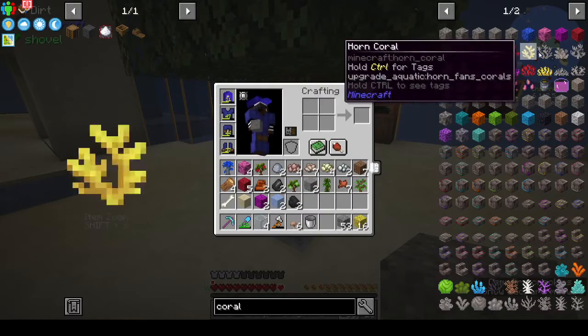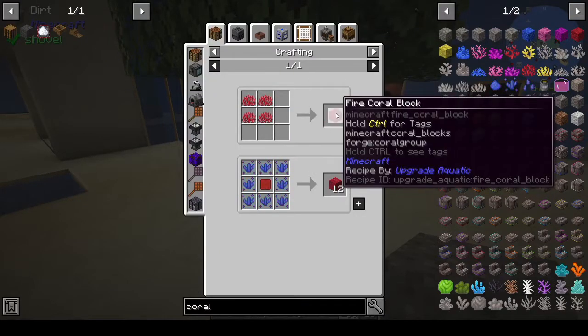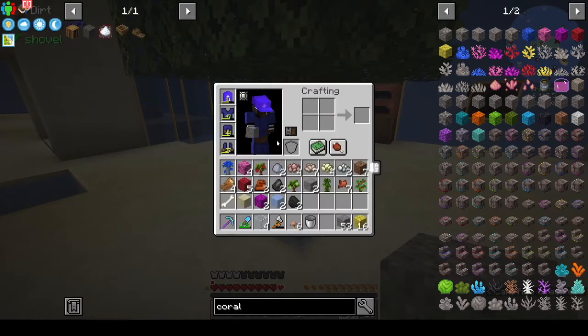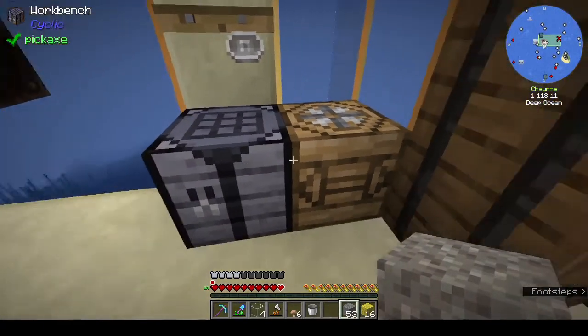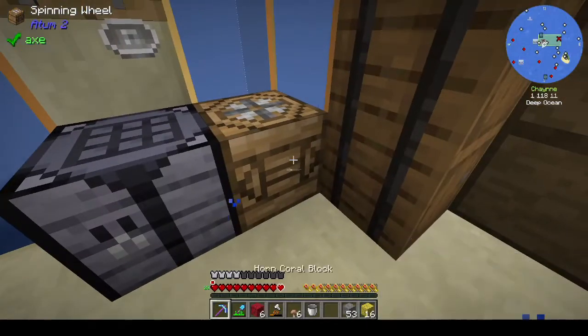Look what I just found. I was just looking through JEI, as you do. And I was looking at what you can use the red coral, the red fire block for. So I'm thinking something must be able to make red dye. And just flitting through, spinning wheel, 3 red fire coral blocks gives you red dye. So that has made me very happy. I knew there had to be some other way. It couldn't be just dependent on poppies and stuff.